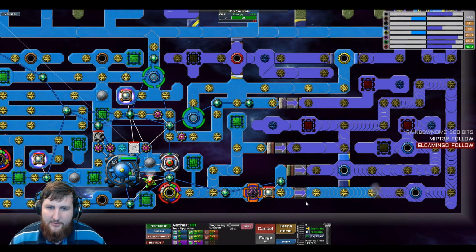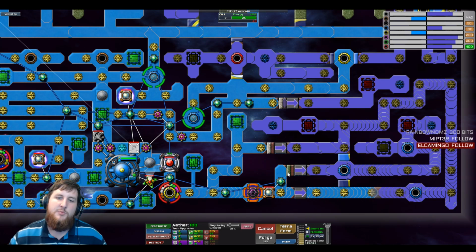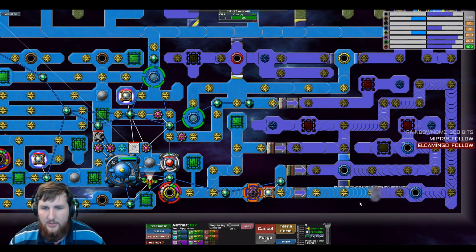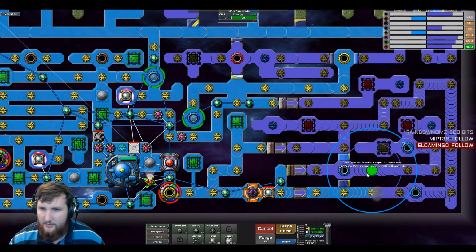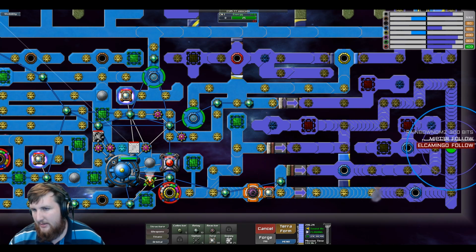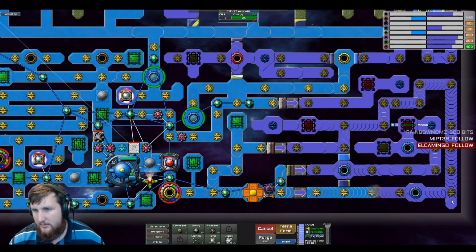One-way gates, yeah, I recognize that. But I have to put a wall there because my creep flows both ways through it, so I still lose the creep if I move it in one way or another. Alright, so this is going to go... I think that is probably going to have the most impact. So let's do that.